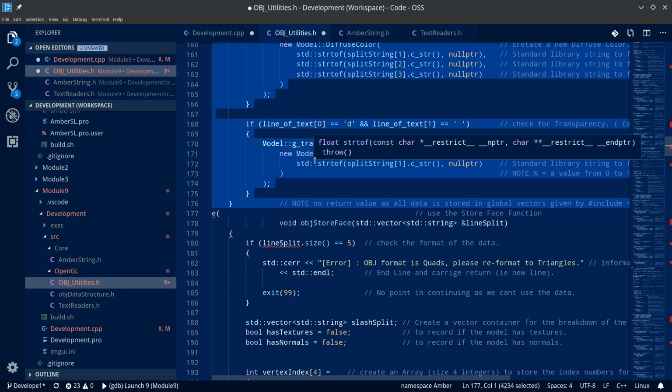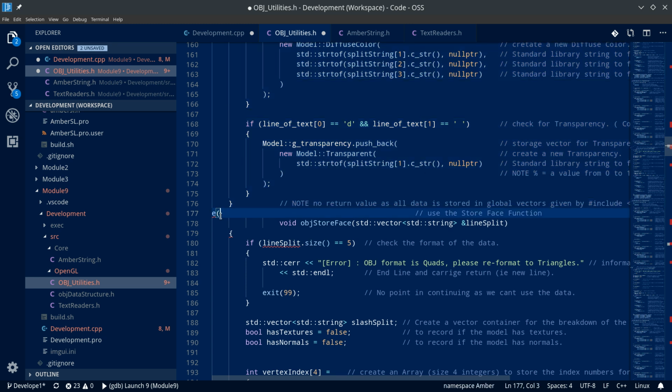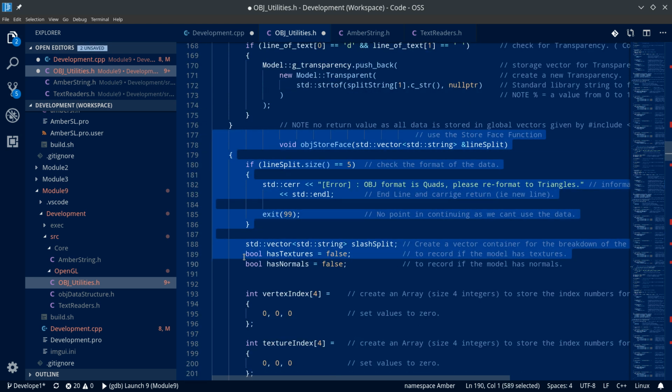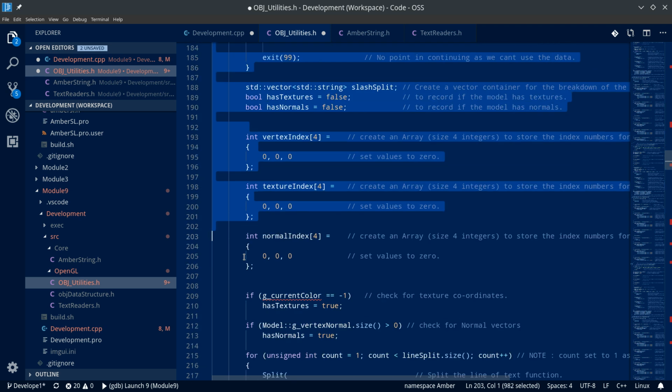Model G, yeah. Comes out of that, closes, if close, and I've got an E here. So that data is stored in global vectors, yeah, that's right.